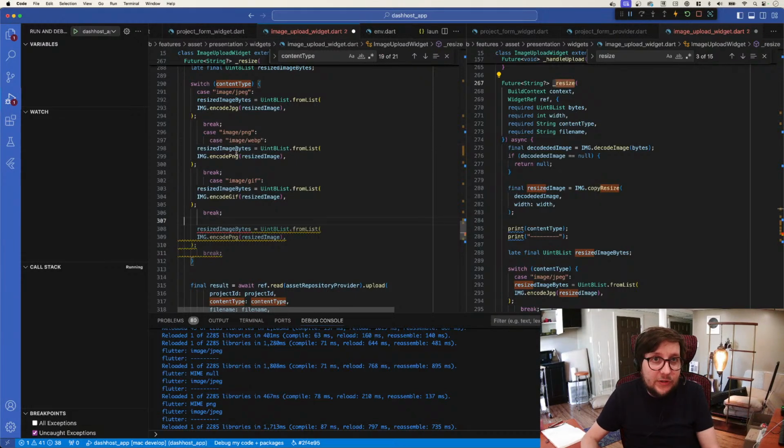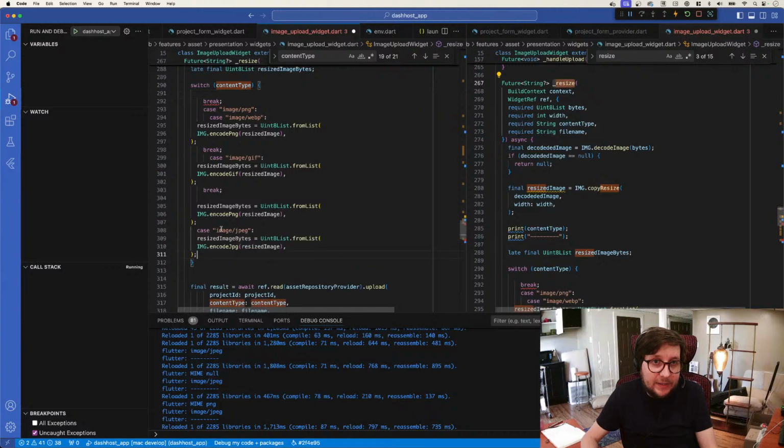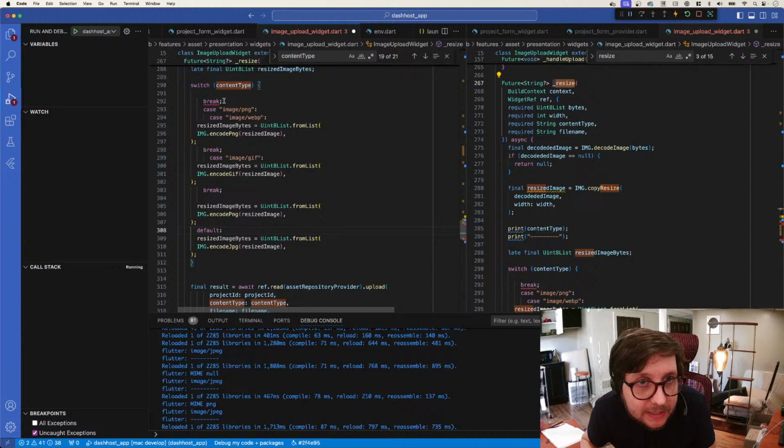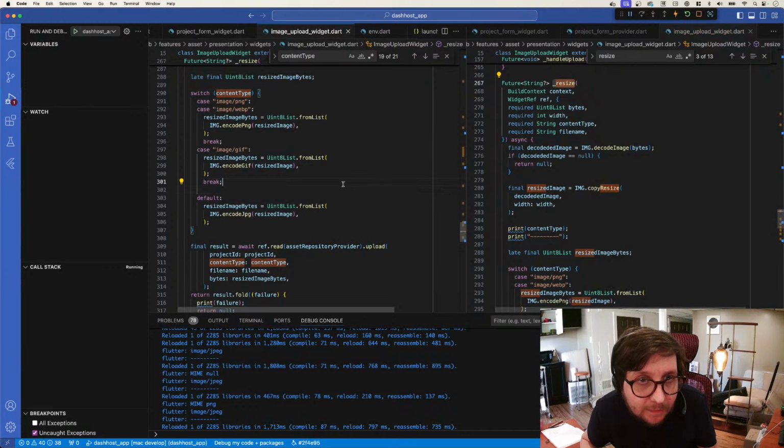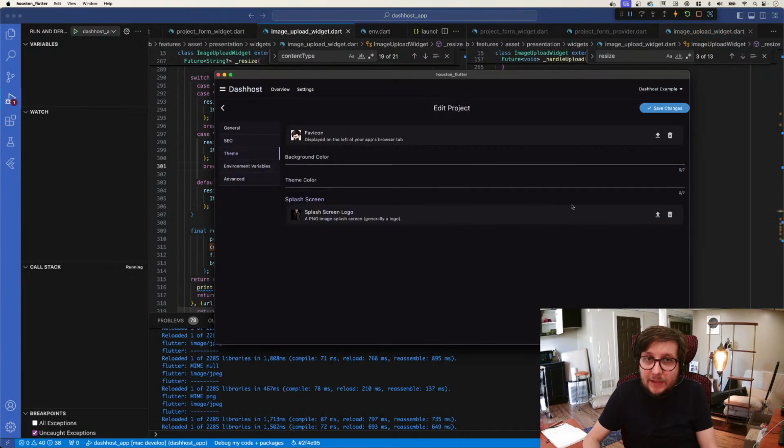Okay, so we'll do instead that for JPEG. So I'm just going to grab this. Yeah, let's just grab that whole thing, put this here, but instead we'll just make this default. So we'll fall back to JPEG if it's not one of these things. So PNG and WebP, we use that. This shouldn't be here. Okay, cool. So I think that will solve all of our problems.